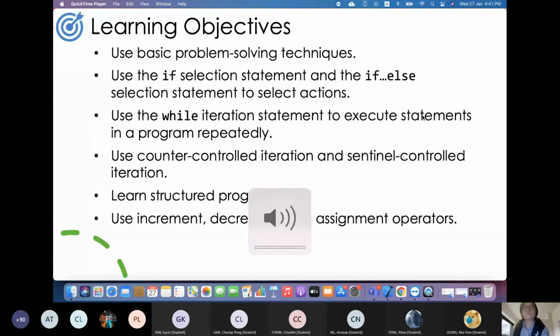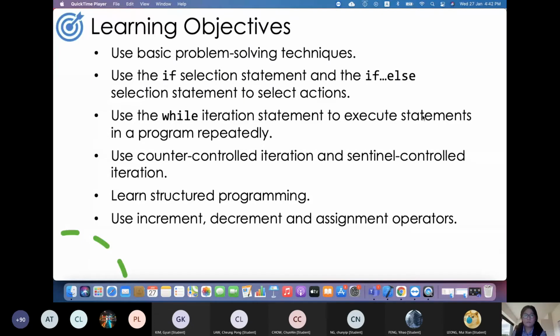And these are the learning objectives. After you finish these lectures, you will know how to use basic problem solving techniques, and use the if selection statement and the if else selection statement to select actions from multiple different actions.